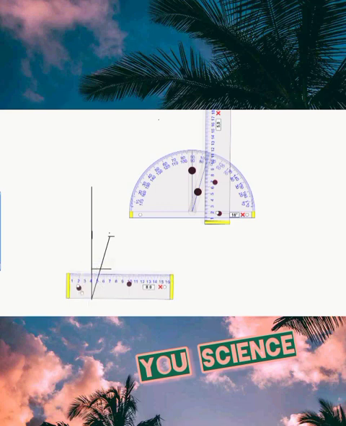Okay, so adjust this to this point and adjust this to this point, which is 1.5 kilometer, which is exactly the same with what we had during our calculation. So the displacement is 1.5 kilometer.